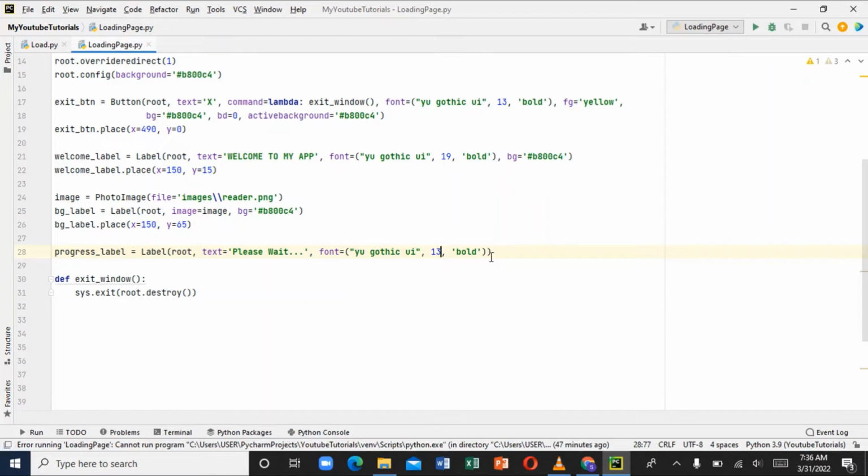So the next thing is we want to give these two also a background, the same background as the other ones. So we want to copy. We want our label to have the same background as the page.